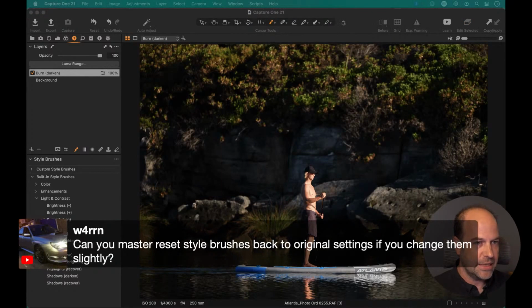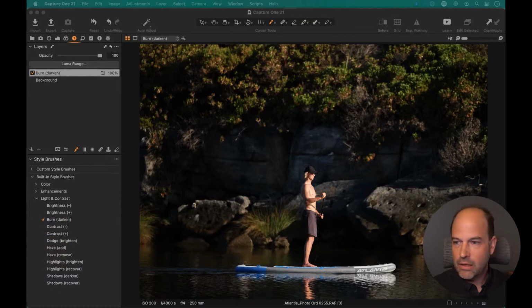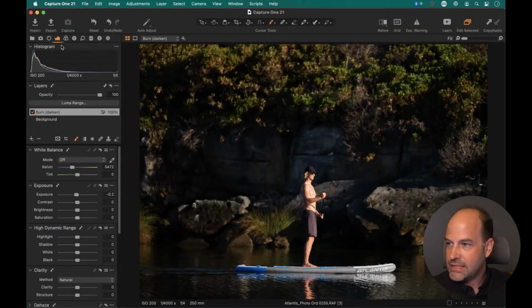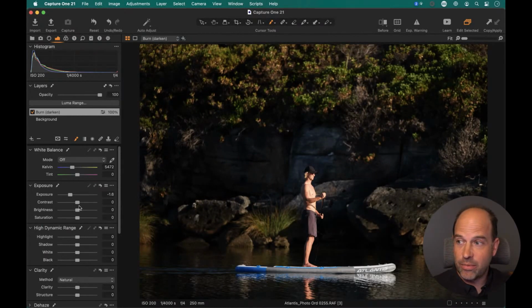Warren, I think, says, can you master reset style brushes back to original settings if you change them? You won't actually change them, Warren, so don't worry. Even if, let's say, in this particular brush here, we went into this layer and I change something, that doesn't affect the next time I use the brush.